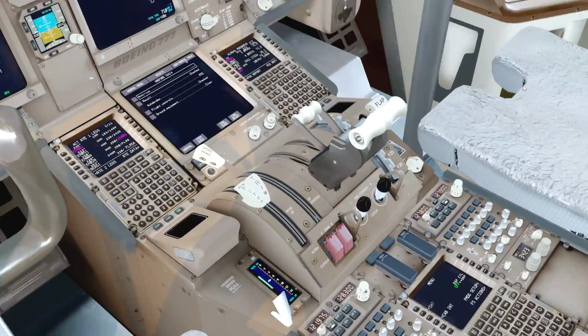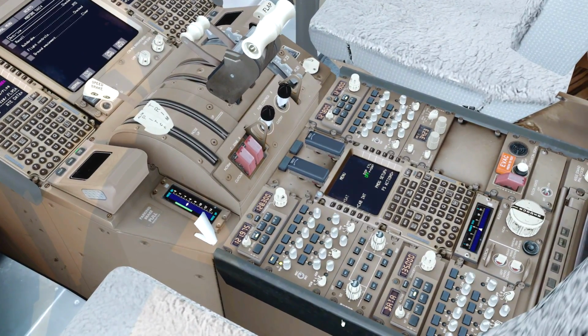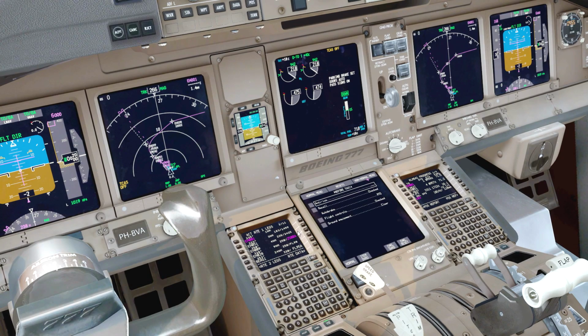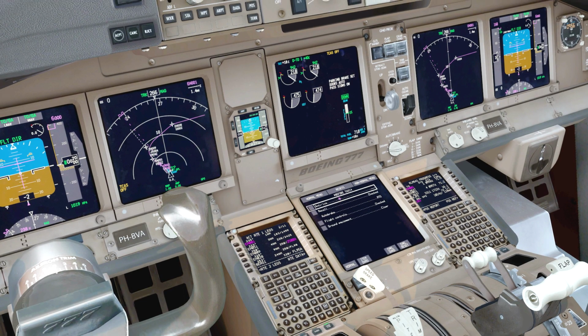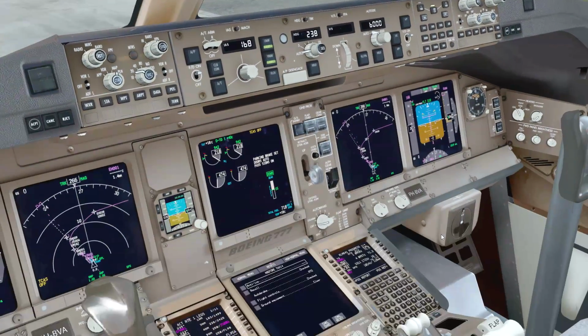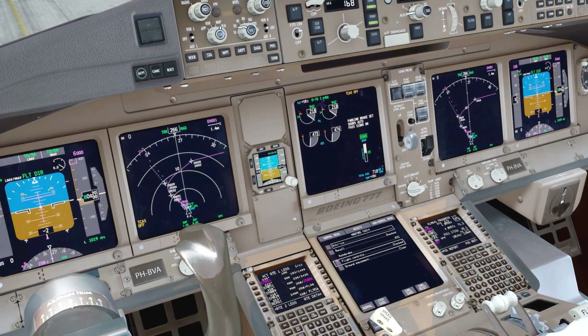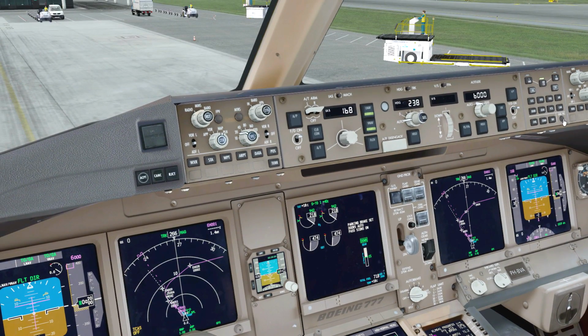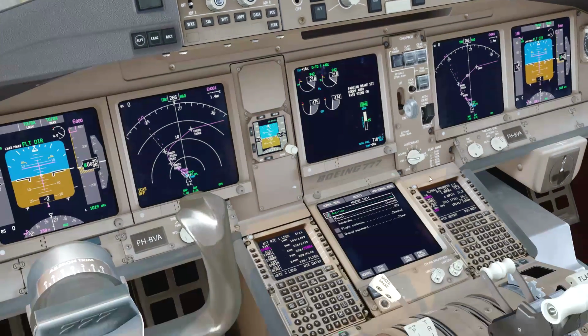We can do the checklist page. Make sure everything is set right here, the radios to your liking. We're gonna do the before taxi checklist. Anti-ice is on auto. There are no icing conditions anyway at this moment, so that's fine. Recall, that's this little button over here, to make sure if there are any other messages other than TCAS. Well, we can just ignore the TCAS warning for now, because we can turn on the TCAS as soon as we approach the runway.